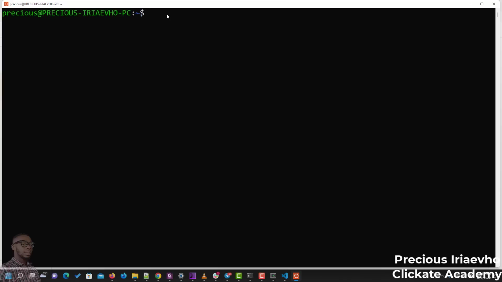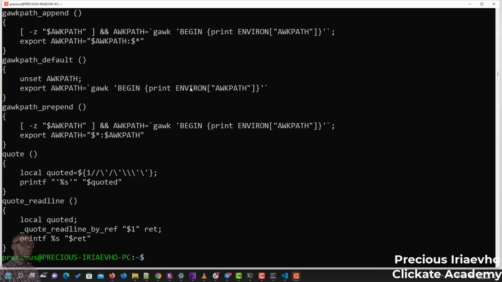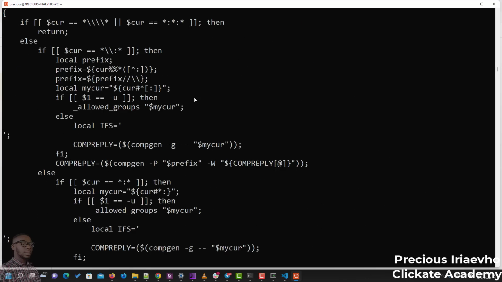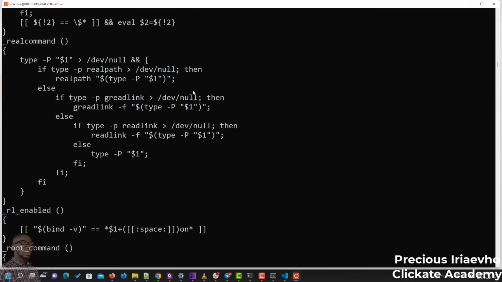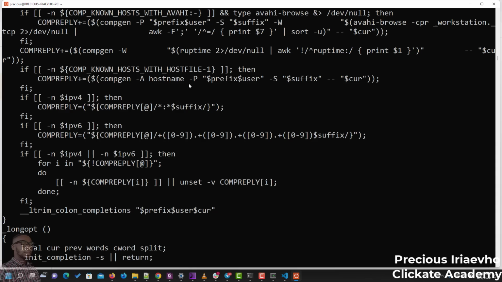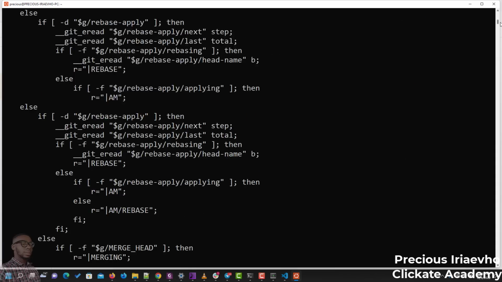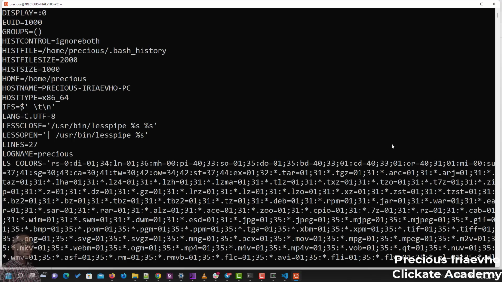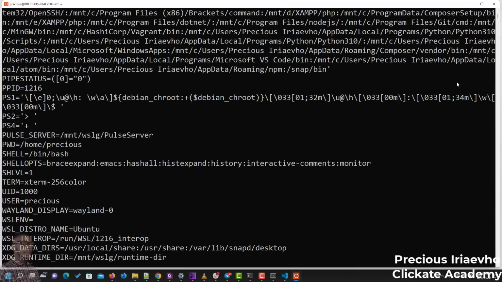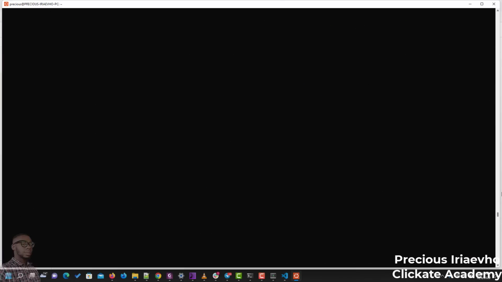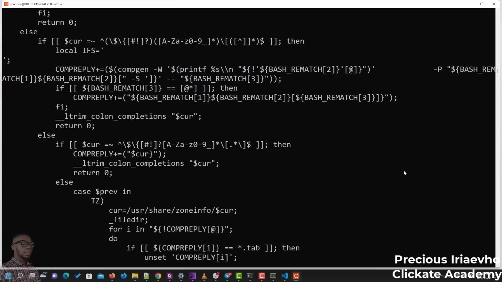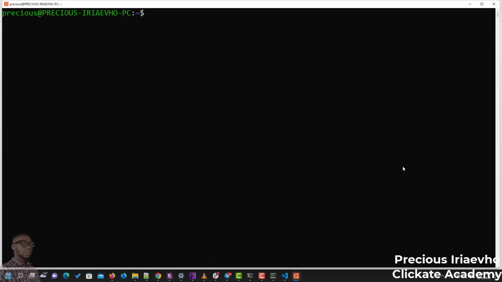Now, to also print what is called the local variables, we use set. Okay, so this is set printing out all the local variables, but there are just so many. I just scrolled so much. So we can use the less command to itemize them properly. Less is going to help us put them in a very easy way to navigate. So let me clear this. Okay, so let's say set piped to less. This is how you check the local variables.